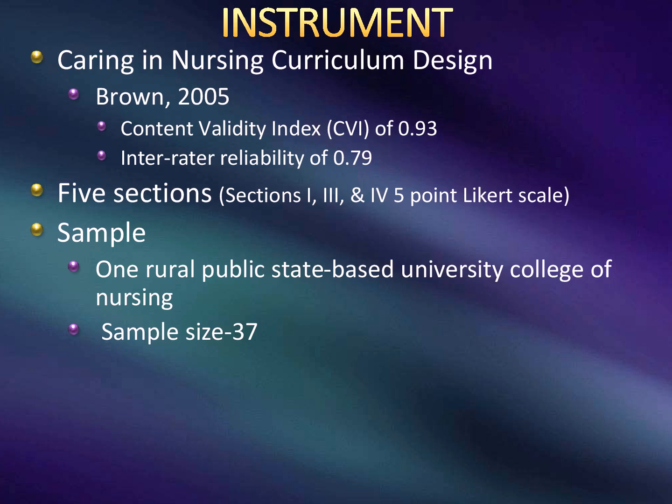The sample in this project are homogeneous and consisted of nursing faculty employed in a rural, public, state-based university who facilitate education of baccalaureate pre-licensure nursing students. Nursing faculty were identified through the rural, public state-based University College of Nursing domain public website, which was readily available. Online contact provided a project introduction, an invitation to participate. Willingness to complete the secure survey was considered to be consent for this project.